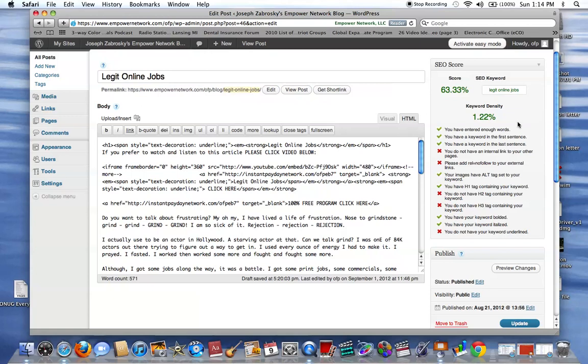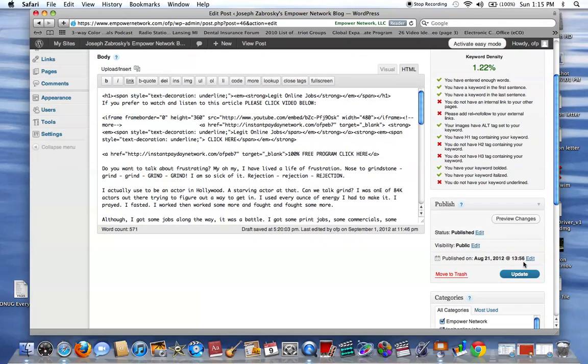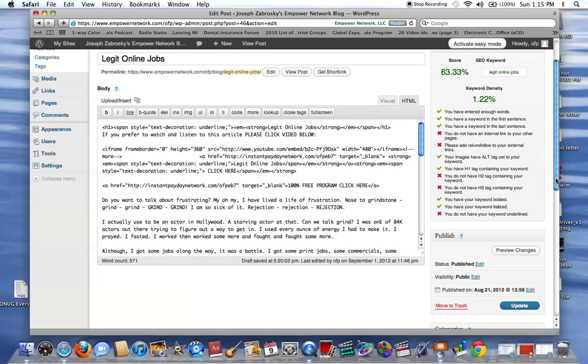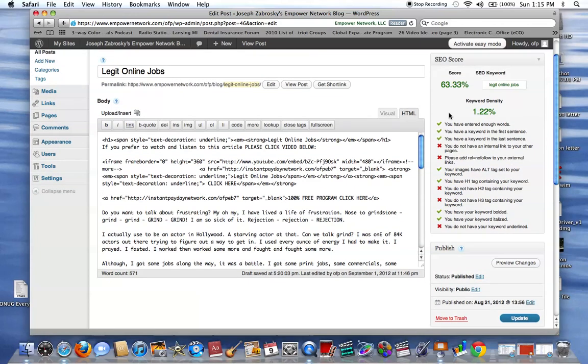Now, also, as you can see here, you're going to have this SEO keyword, and you want to type your keyword, legit online jobs, into this, and then hit update or publish. When you do so, it will give you this little guide here.